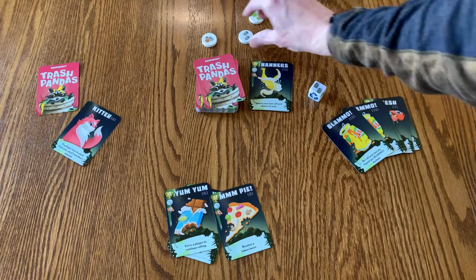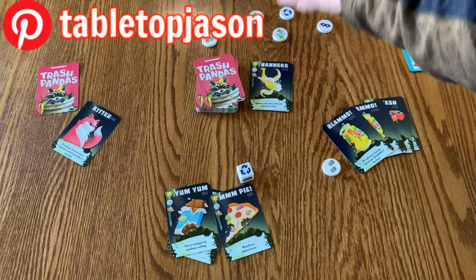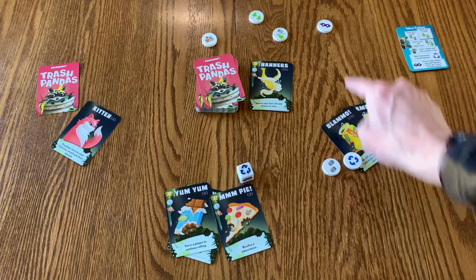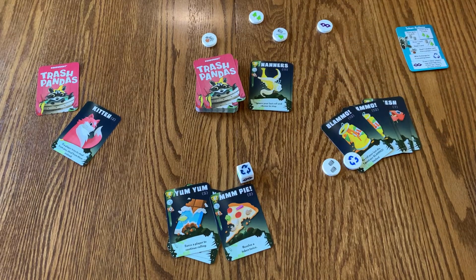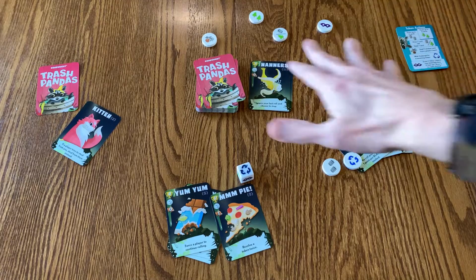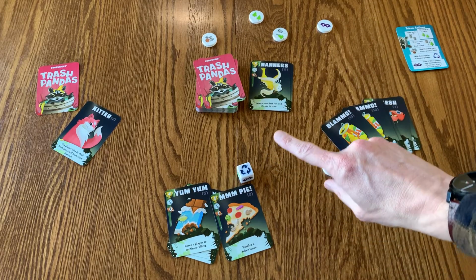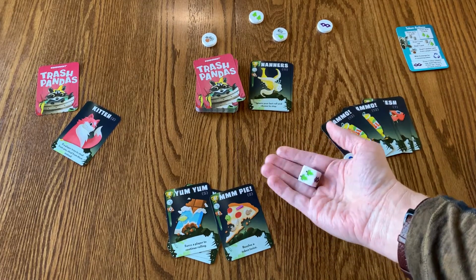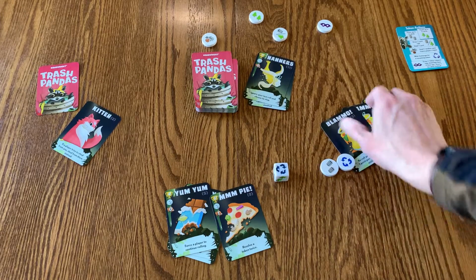Got the double trash can. Player 3 will roll again. Got the recycle. So what the recycle does is when you cash in your tokens, you can trade it for any token that's not been used. If you have all 6 tokens, you don't get to use that. But a bonus is if you can manage to get all 6 tokens, you get to take an extra turn. Got another recycle. Well, that would end the turn.